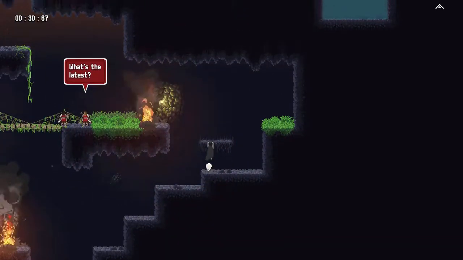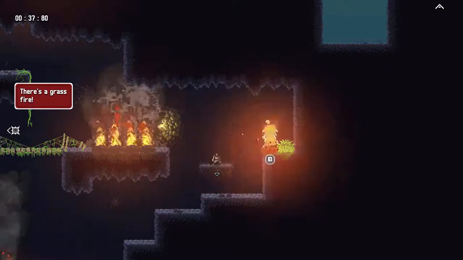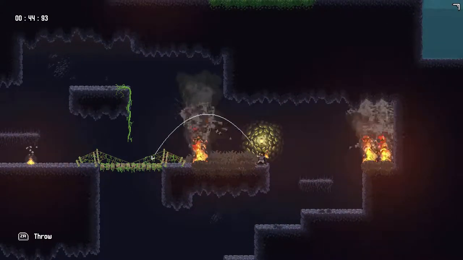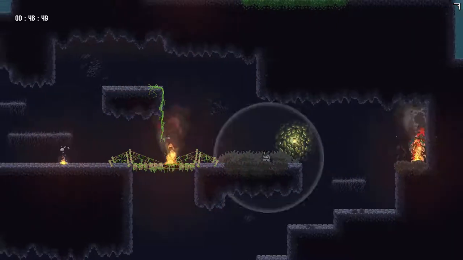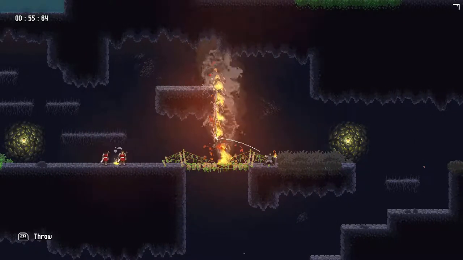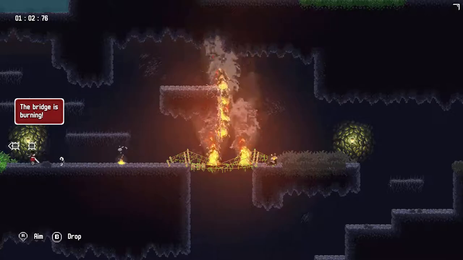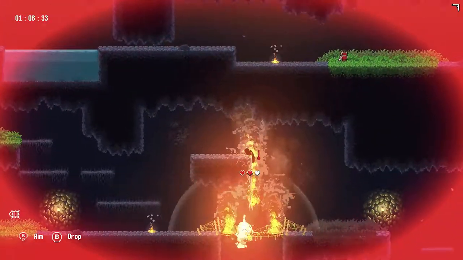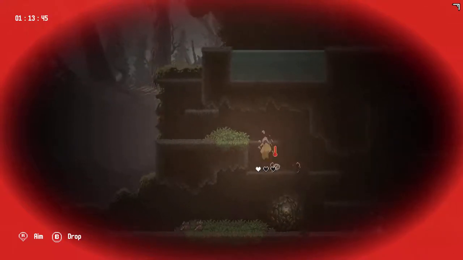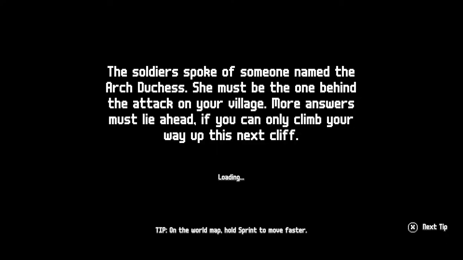I don't know how much vegetation I actually need to burn, like, how much is 90%? Does the bridge count as vegetation? I don't really know. That's right, panic. Oh, that wasn't a good idea. Oh no. My controller's freaking out. Oh, that was a bad idea. Reload. Reset level. Let's try another strategy.